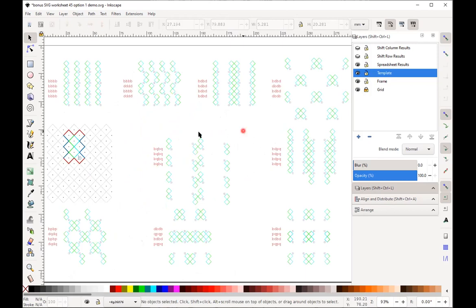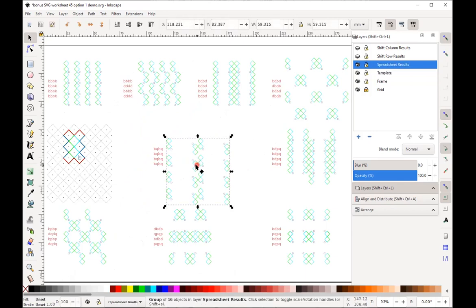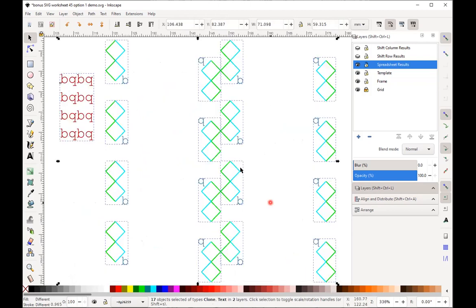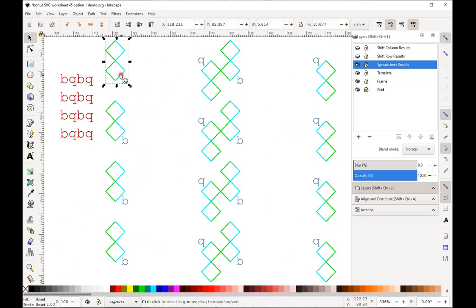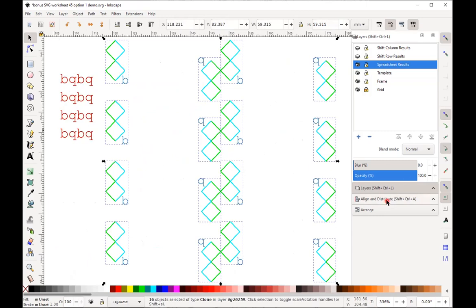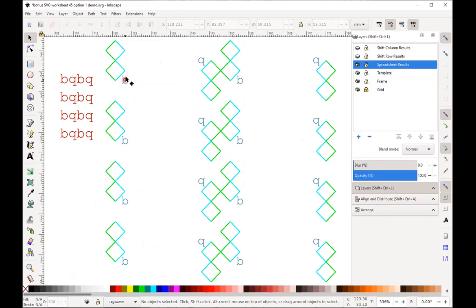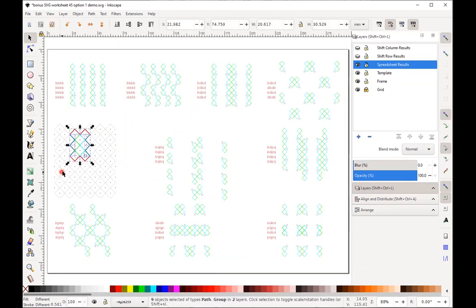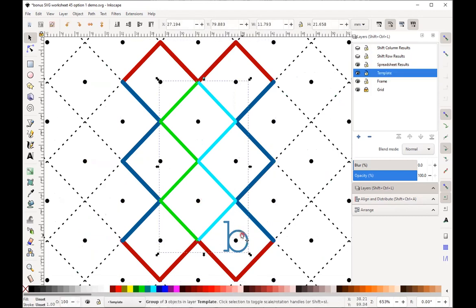And again, you'll see that the pieces are not lining up in the arrangements. So I'm going to have to come in here and do the same thing that I did before. Select everybody and use my arrange. One thing, I should go back to my template. You'll see how my letter B is just outside of the frame. So go back to my template. You want to keep your letter inside, otherwise it's going to cause alignment problems. So you can just drag it to somewhere in there.